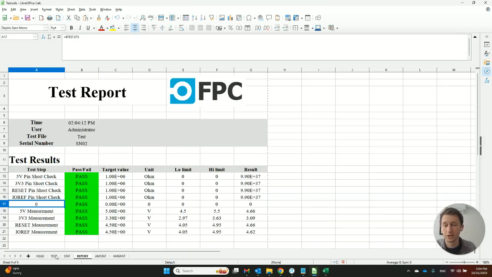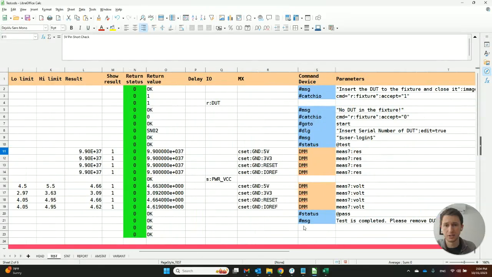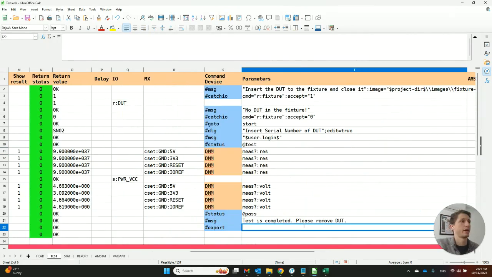And in order to export this after each run, I'll go back to my test sequence, and at the end of the test sequence, I'll use the export command. Let's say that in this case, I want a report in PDF format that I can share after the test is done.